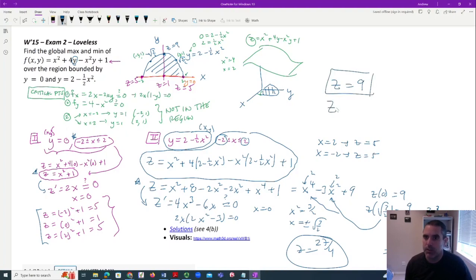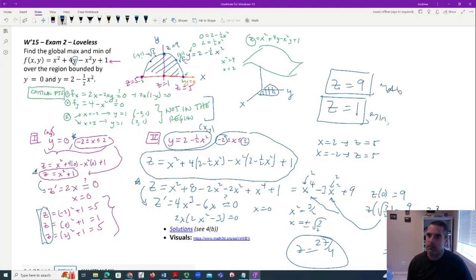What's the smallest of those? Z equals 1. And as long as you've checked any critical numbers from the inside, plug them into your function. And I am plugging into the function when I'm computing z here. You could take your point and plug back into the original function, but this is the function on this side. So this is the max.